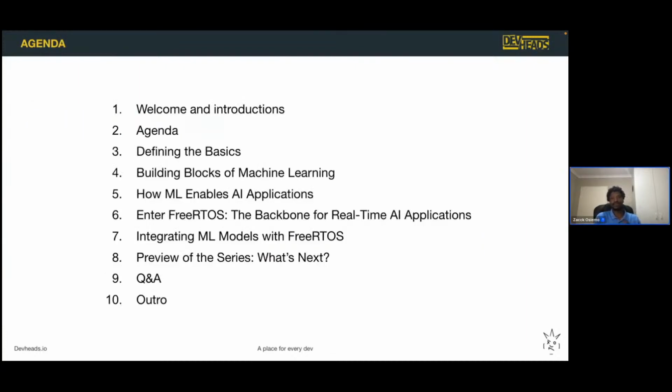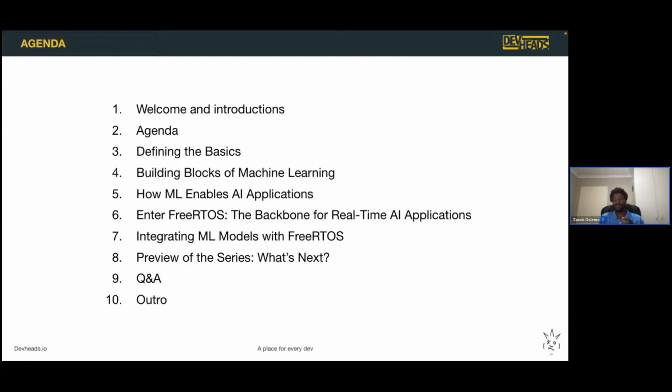And today, here's what we're going to cover. First of all, what is machine learning and AI, and then how to come up with applications that use machine learning and AI. After that, we're going to look at how these applications can be edge applications, or rather embedded applications, which is what most of us want to do. Then we're going to look at an overview of integrating these AI artifacts with our applications in embedded.